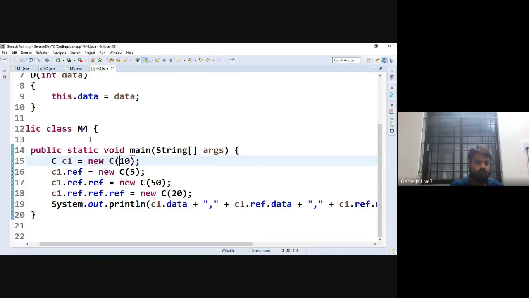Instead of creating new reference variables, I'm only using C1.